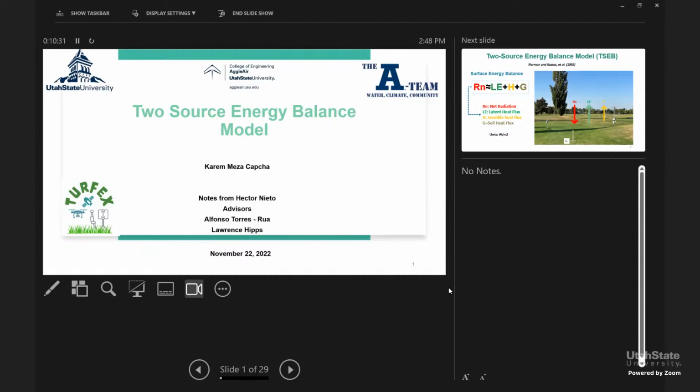And then is when the two-source energy balance model rises up. What the two-source energy balance models do is separate the ET information: evaporation that comes from the soil, from all the surface of the earth, and transpiration. That's the only value that we need for irrigation.